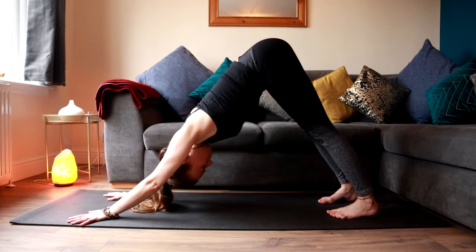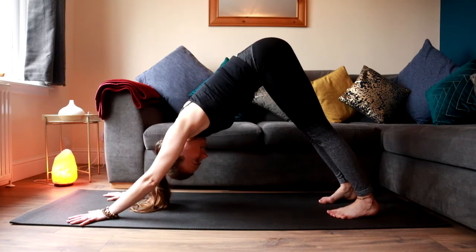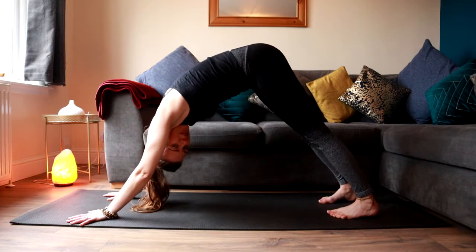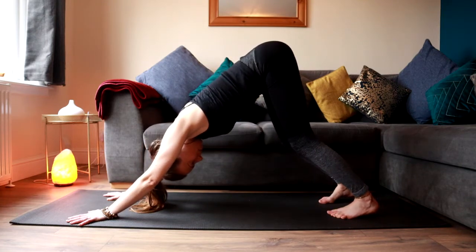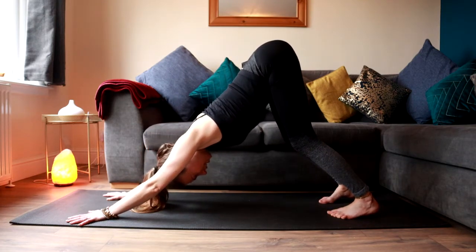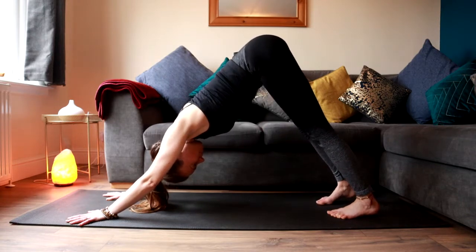So in our downward facing dog, what we want to have is a long, straight spine. So if your spine is rounded and you're trying to straighten your legs, we don't like this position, yeah? Not great for the body. So you'd be better to take a bend in the knees so that you can lengthen the spine, pointing the tailbone up to the sky, okay?